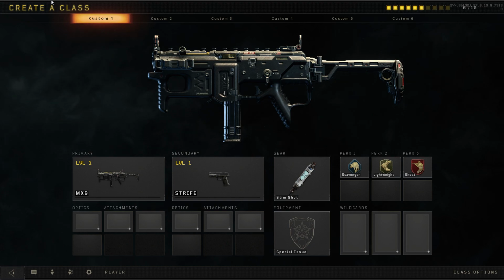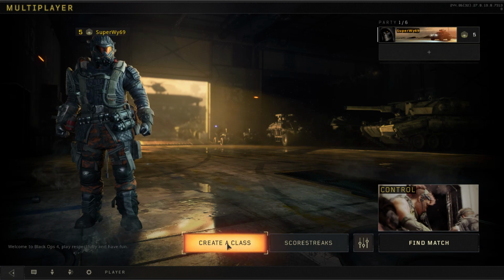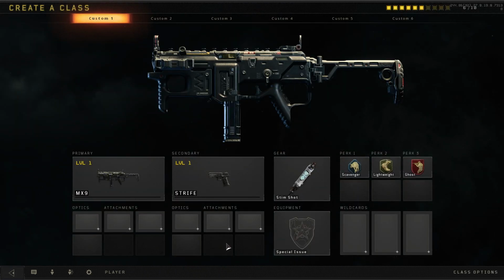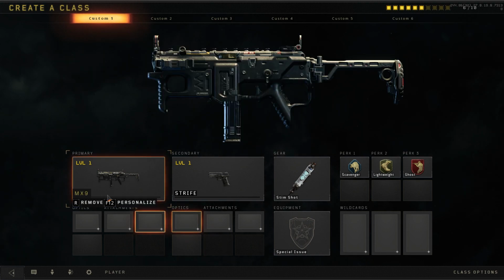We're going to go over right now in this video how to create a class in Call of Duty Black Ops 4. So as you guys can see here, after you click on the create a class screen from the multiplayer homepage, this is what you will see. I just reached level 5, so I have not created any classes yet. I'm going to go over with you guys all the options that you have.